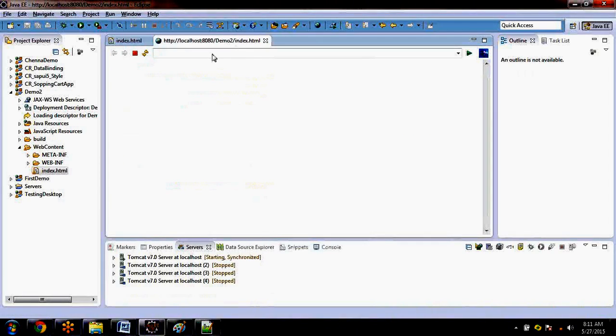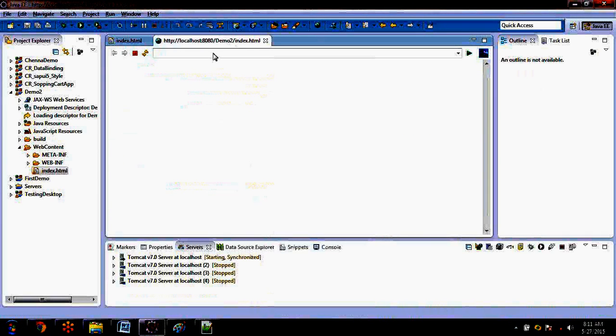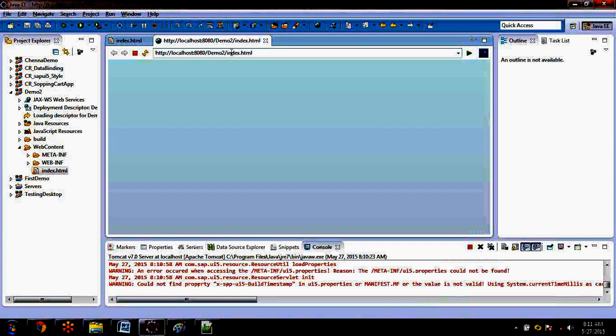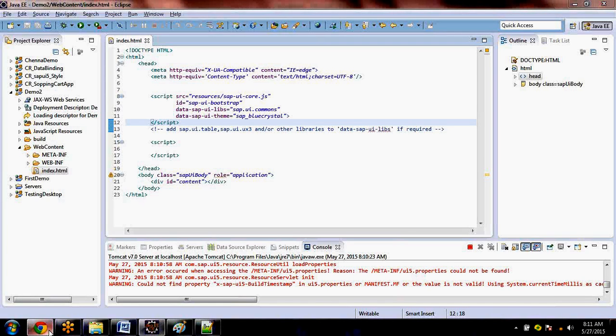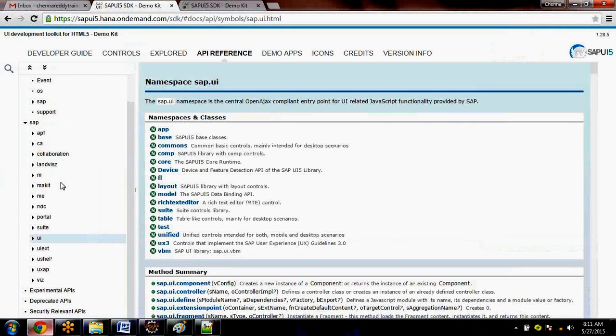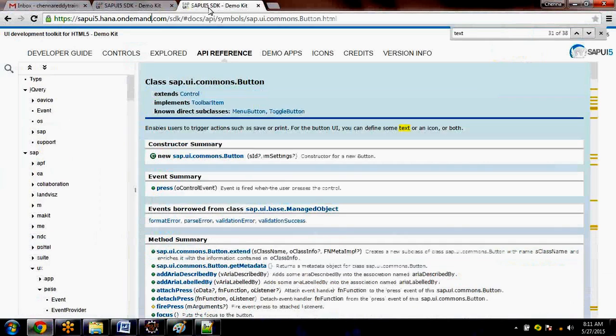So if you look at here, it's taking some time as it is the first time. Yeah, I got it. Now look at here. Go to the program and look at the output. Demo 2. So nothing is there right now.